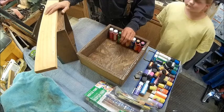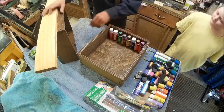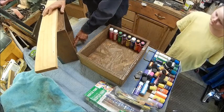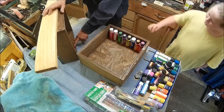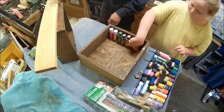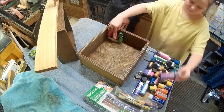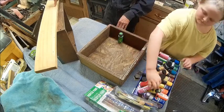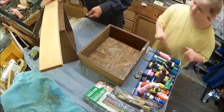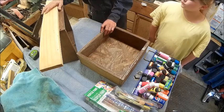So the first thing we need to do is start working on one of the items. Which one do we want to start with? I think we're going to start with the drawers. Go ahead and cut them down and get them ready to go in. That way I have a platform to work for the pivot pin that will go down through here and hold these, if that's what we're going to do. We haven't decided yet. So until we're ready to start the next part, stay tuned.